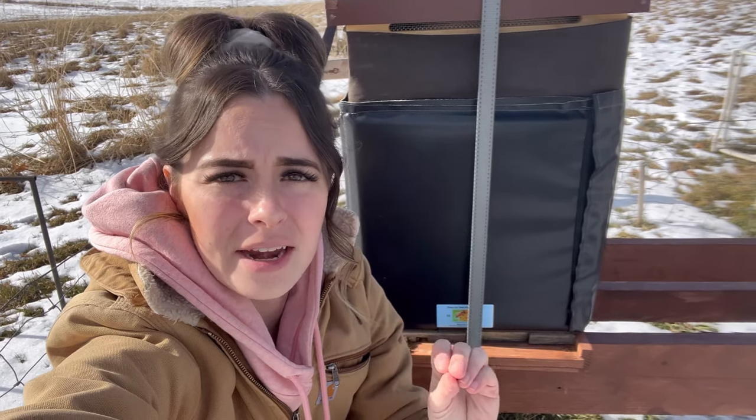Going into the winter, this was my stronger hive. And just to note, I have Carniolan honeybees. They are a really mild temperament kind of honeybee. I loved them. I got such a good vibe from them. They were just sweet, and I only got stung once, and that was because I had to treat them for mites and I was really invasive inside of their hive and they didn't like that, so I got stung.